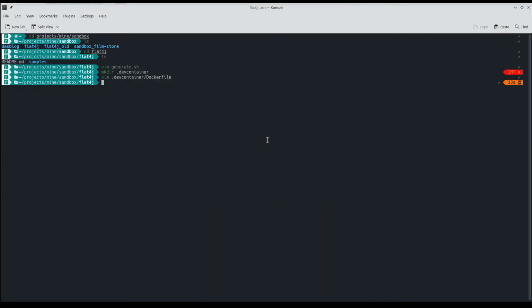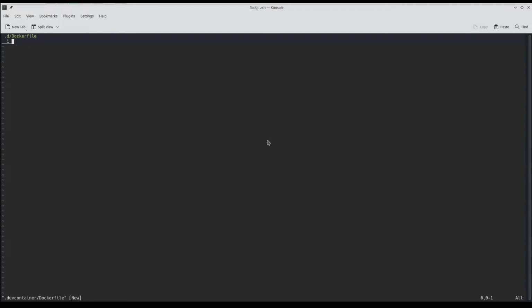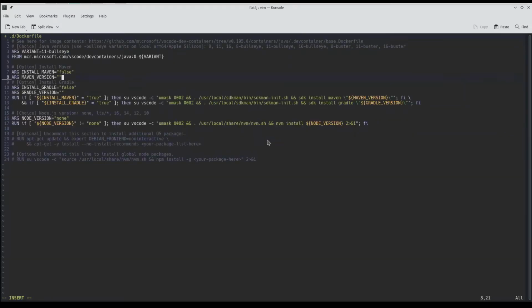So in our project, we will need to have a Dockerfile, which is the file that is going to describe the environment that we're going to use. This is taken from the configuration provided by a Microsoft template. I'm going to use Java version 17 with Maven installed and Gradle, because it's there.